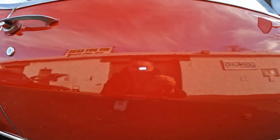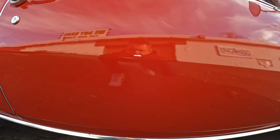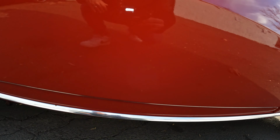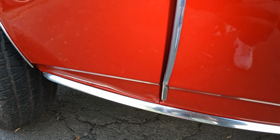It's a solid looker. I would say from 3 feet away. It's not a 5 footer or 10 footer. It's a solid looking car. I don't see any rot on it. Looks like they had a little bit of body work done here.